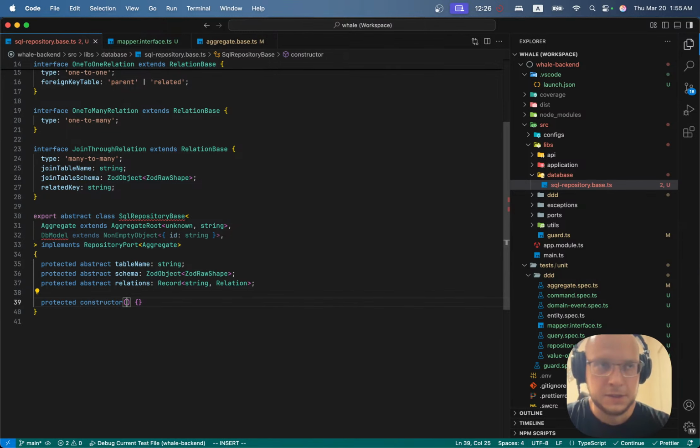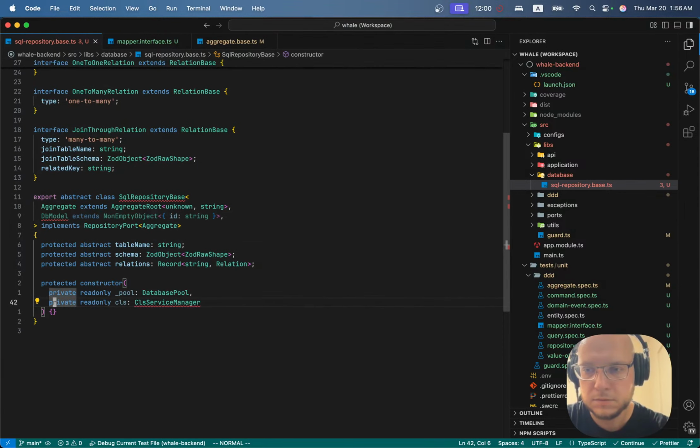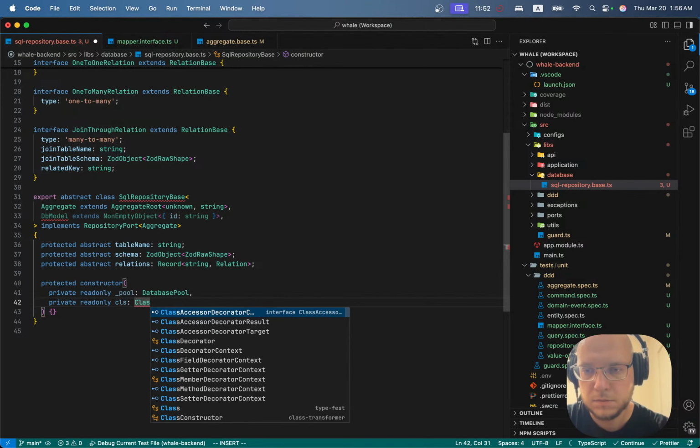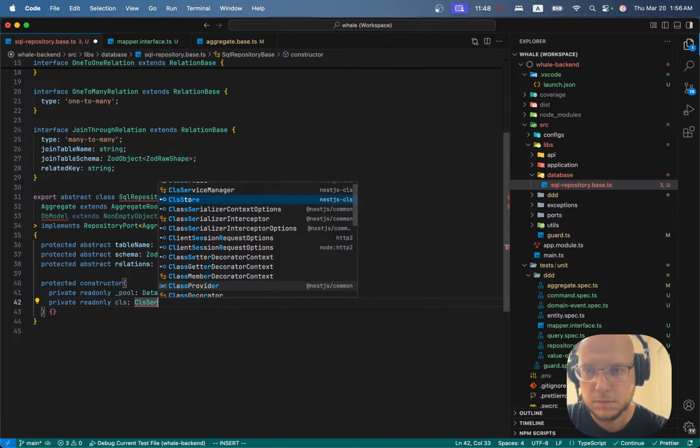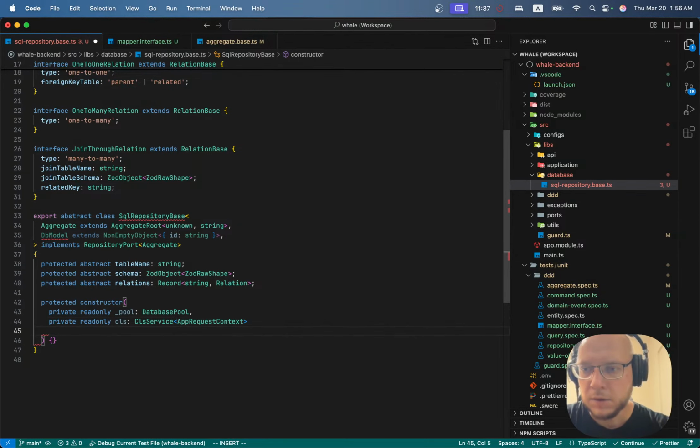But this constructor will have the database pool from Slonik. Okay. It will also have the CLS service. We will also need a mapper.